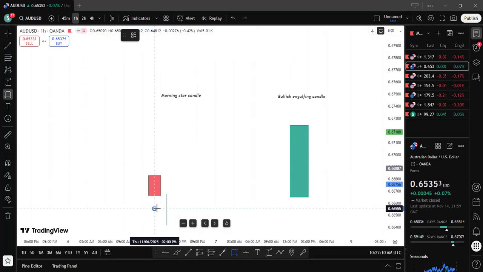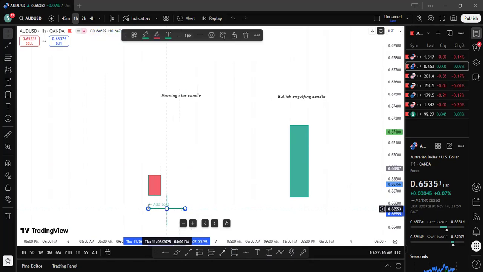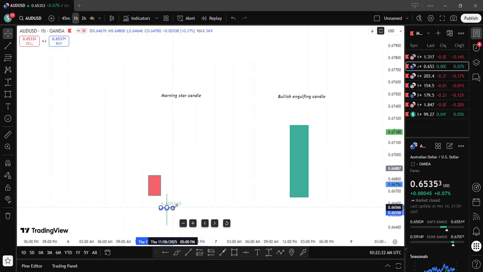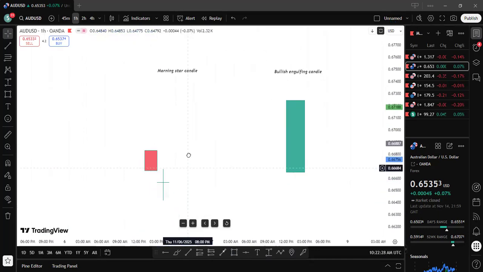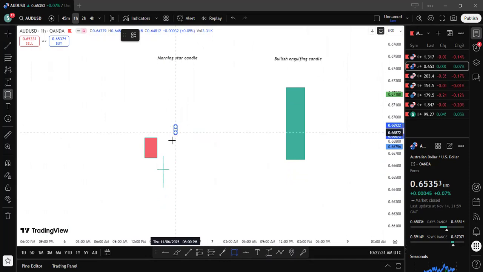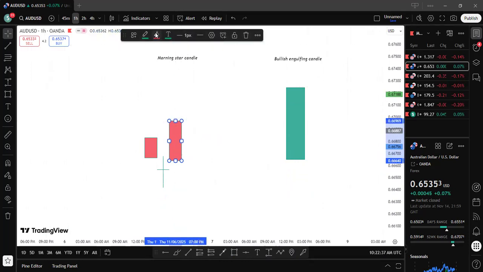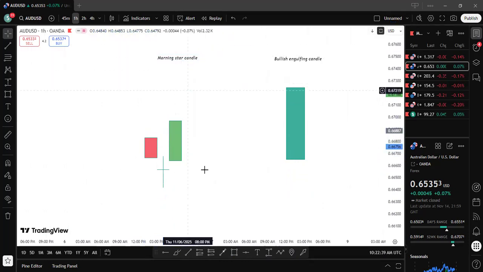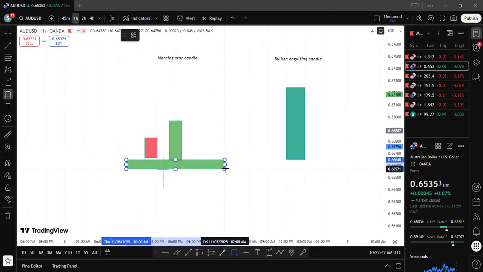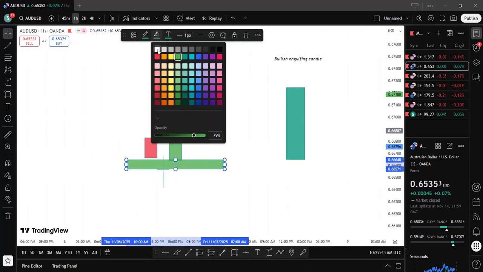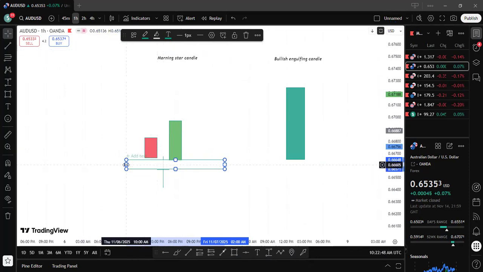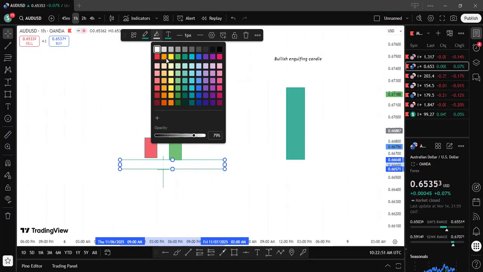Then you see something like this. Yeah, it's actually a line, guys. Then you see another candle pop up, and that candle most likely will be green. And all this is happening at a good area of value. Let me just make it white, for you to see. Or let me make it a different color.